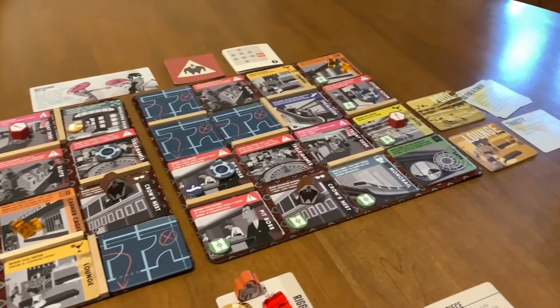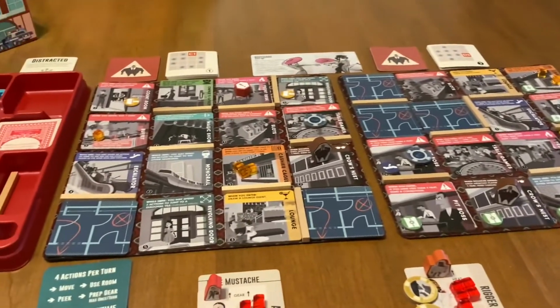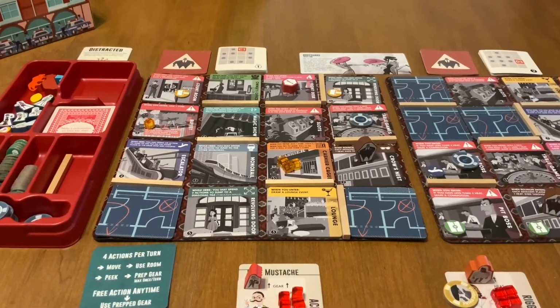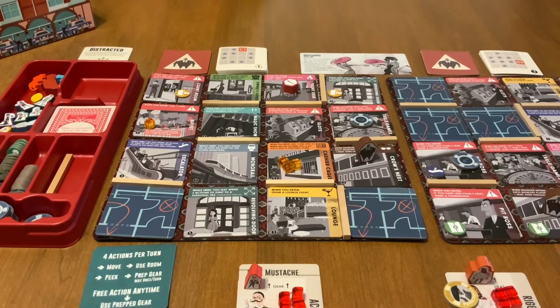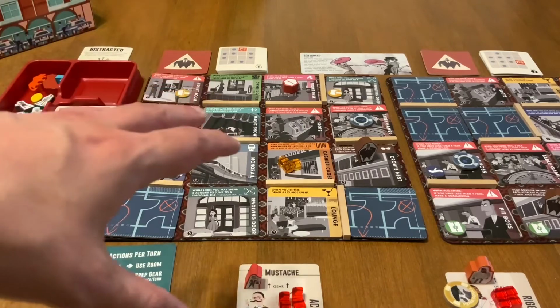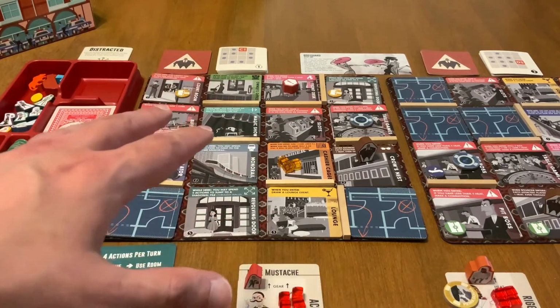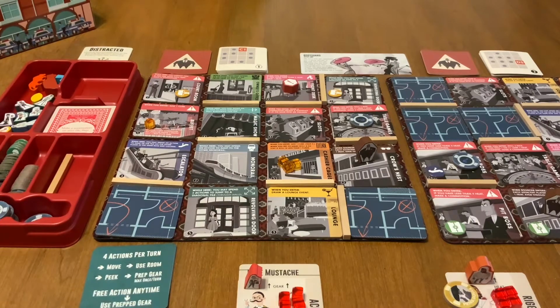Burgle Bros has a mechanic that's just so much fun. It's just flat out enjoyable. You can't go wrong with either one of them. I believe that part 2 has a lot more going on. It might take you slightly longer, I believe, to play the second one than the first one. But they're both good. They're both great choices. In my opinion, having both in your collection is the way to go.